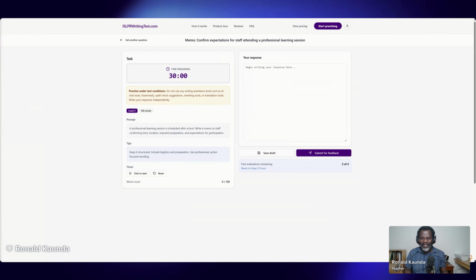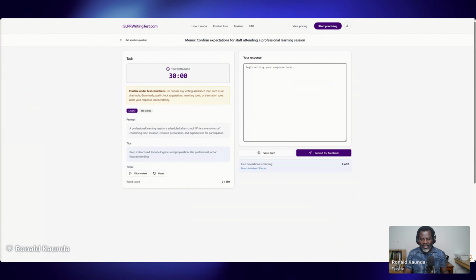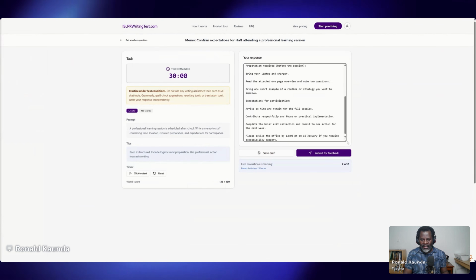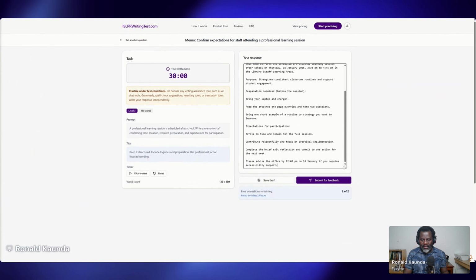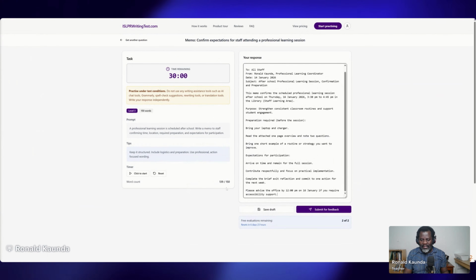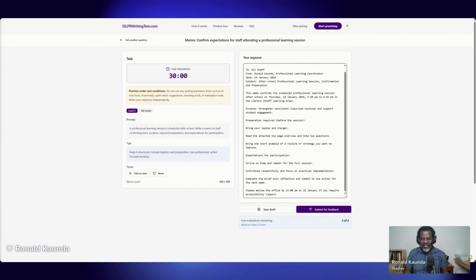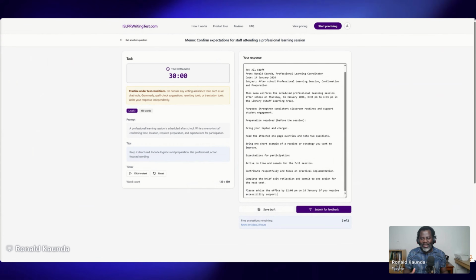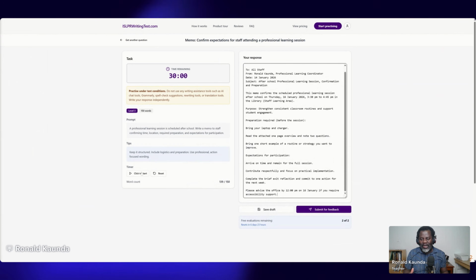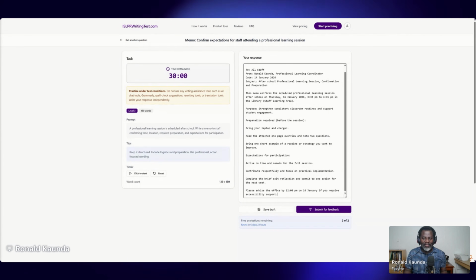Okay. So what I'll do is, for the sake of time, I'll just answer this question and bring it back into the system. Let me paste my answer in there. This is my answer. And here it tells me that I have written 139 out of 150 words. Again, in the ISLPR test, because you'll be writing on a piece of paper, you don't have this. Now, what I was supposed to do was to click start and start typing, but this is a tutorial.